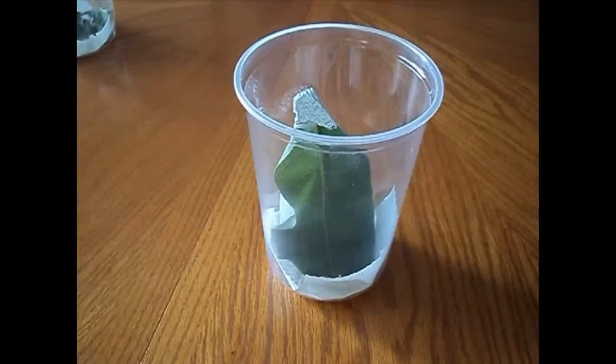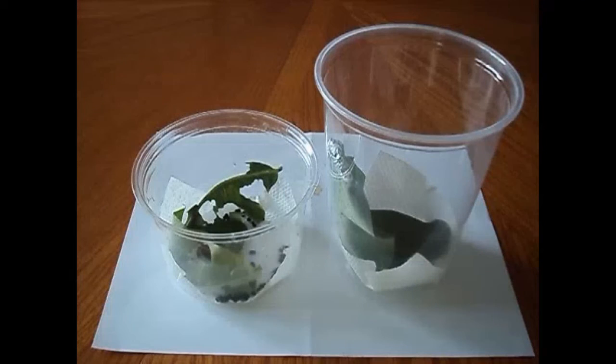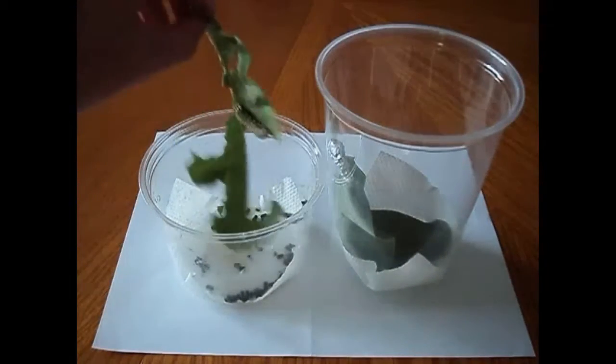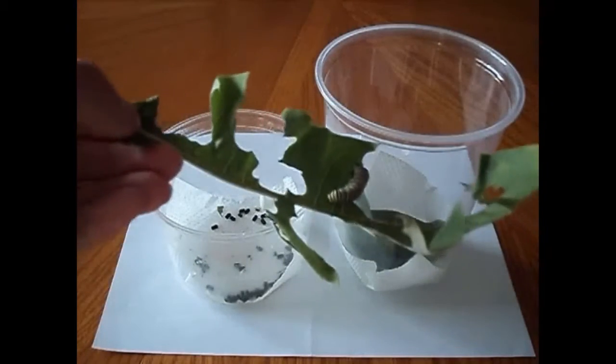So now that we have our big container ready, we're going to take our old habitat and basically transfer the caterpillar over here. So now I've put in a piece of paper here just to prevent messes. I'm going to take the old piece of leaf and just shake it if there's any poop still on it. And you can see it's been eaten quite a bit.